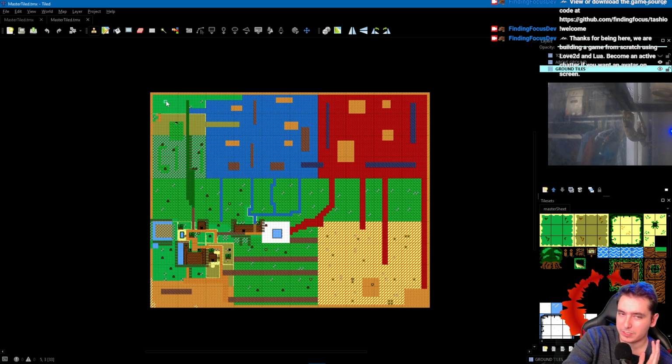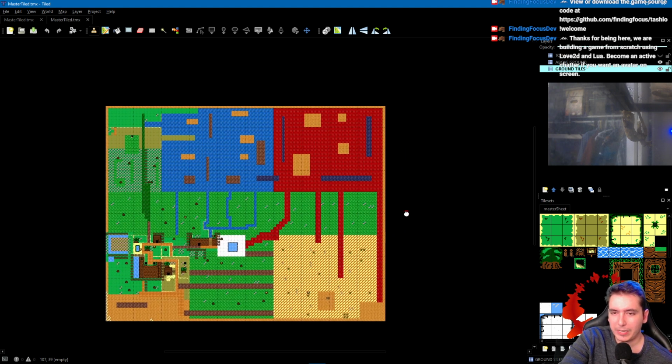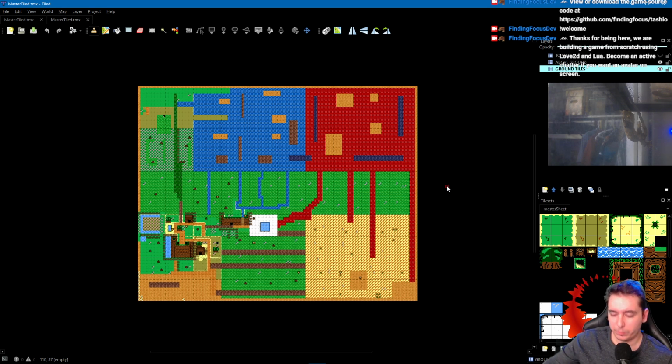So we would say if our map column is equal to 1, or equal to max map width plus 1, don't allow us to go that way. And then up and down stays the same. If our row's 1, we can't go up. If our row's max map height, we can't go down. So yeah, I think we can do this. I think we can add an other world per se.